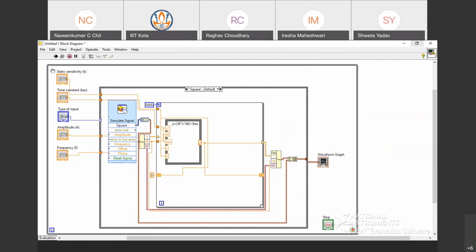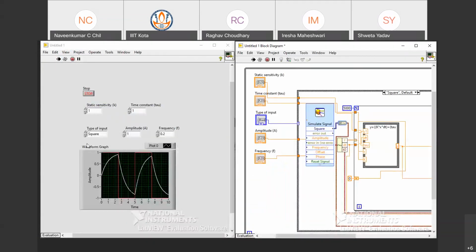Just go to your... Now just see that it is coming. Make the time constant 0.1. It is coming. Yes. Make the frequency as 1. Okay. It is coming now. Yes, sir. Give me screen once back. I'll just retry the decoration one again. Sure, sir. Why did it not come?